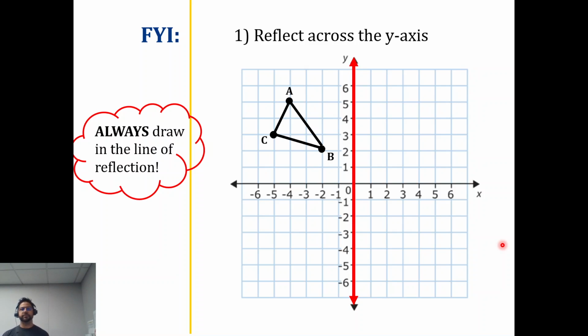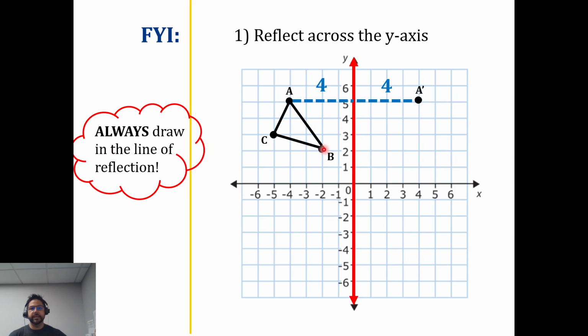Then I practice my counting. So from A, I want to reflect, so it means I want it on the other side. And then remember, I want it A prime when I actually make the point. And I'm going to have it equal distance for my reflection. Because again, the highlighter line is exactly in the middle. So let's see. If I start at A, I go 1, 2, 3, 4. Highlighter. Other side. 1, 2, 3, 4. New dot. Label A prime. Let's see, is that in the correct order? Yeah, 4, 4. Now, we wouldn't actually make those marks on our actual homework. That's just the counting, and that's why we're doing it in notes.